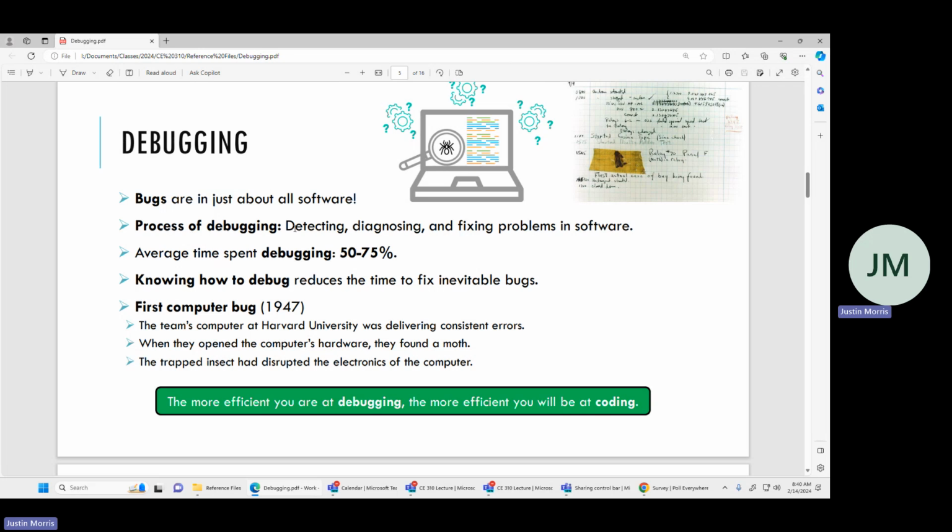So this process of debugging is detecting, diagnosing, and fixing problems in software. And one thing that we should always keep in mind is that the average time spent debugging compared to total development time is the majority of development time. Right, you get your first initial implementation, say for your programming assignment, maybe it takes 2-3 hours.